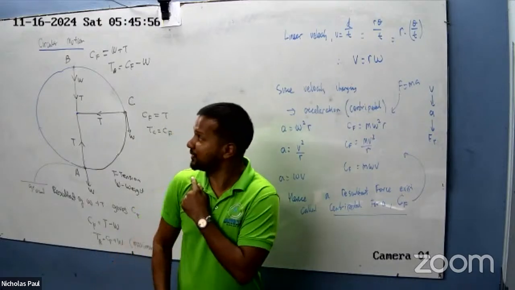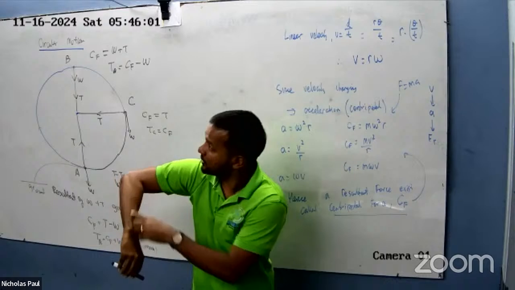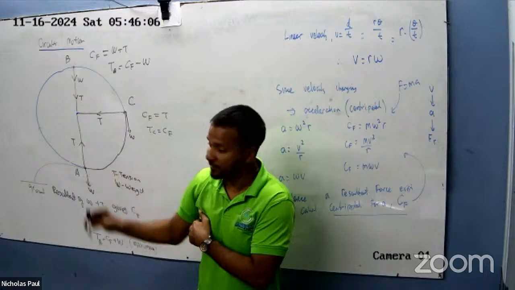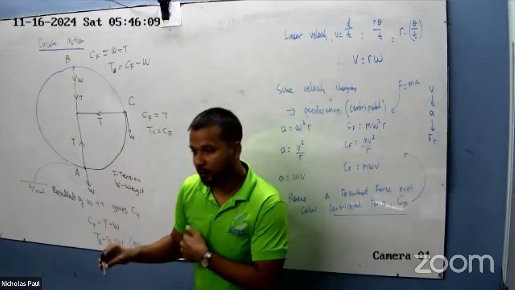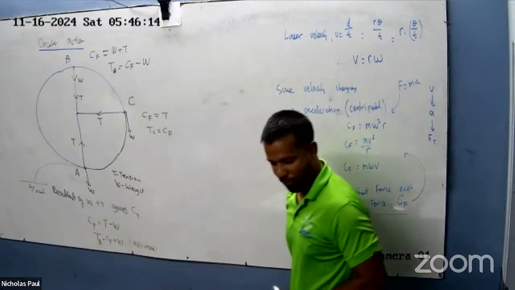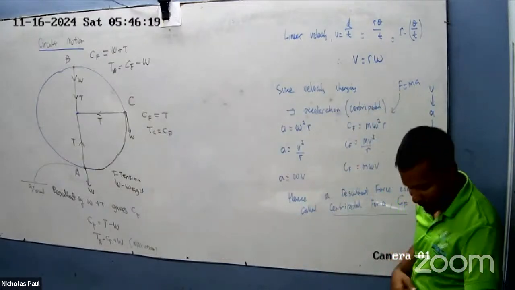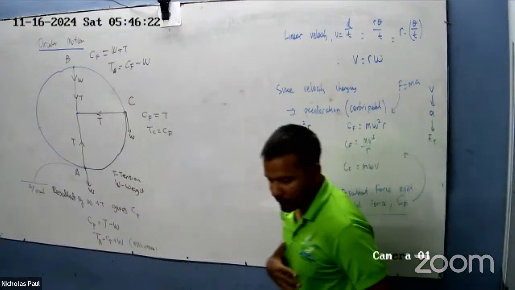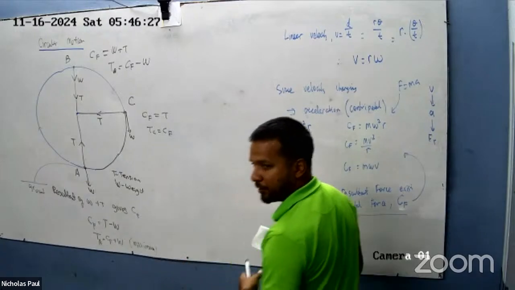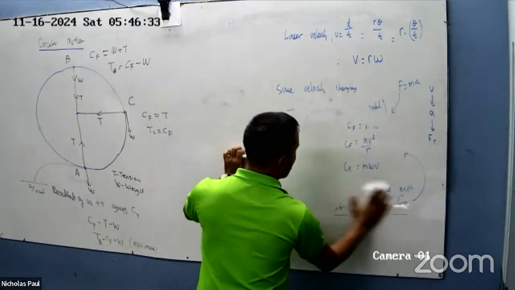So I have a point, I have a string, and a pendulum, and I'm going to let it move in a horizontal circle as opposed to a vertical circle. But the same principles will apply, and then we can try some questions. Let's take a look at the horizontal circle. Again, this is in your notes, except you have a diagram, so you will see a little space where you have to draw that in.